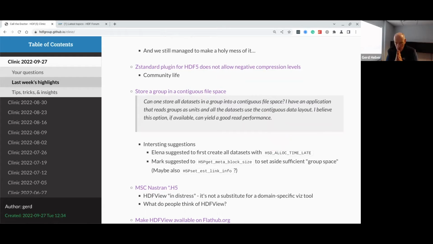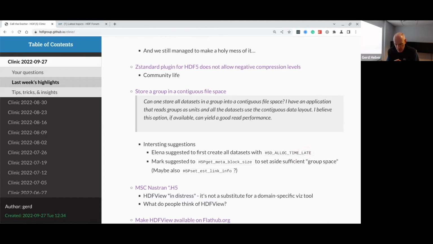Elena was suggesting, well, what you could do, if you want to make sure that the group metadata drops in place first, is just delay the allocation of the space for these data sets by passing an access property list to these data sets when you create them, by specifying, I think, the H5P set alloc time call, where you can say H5D alloc time late.